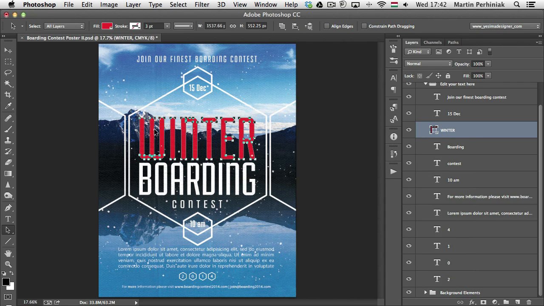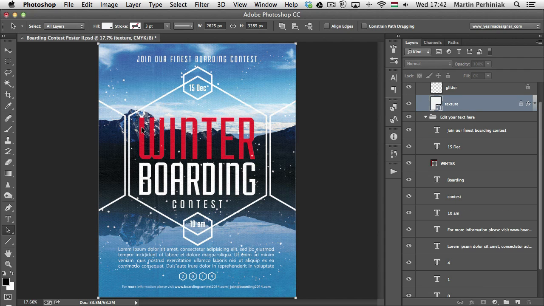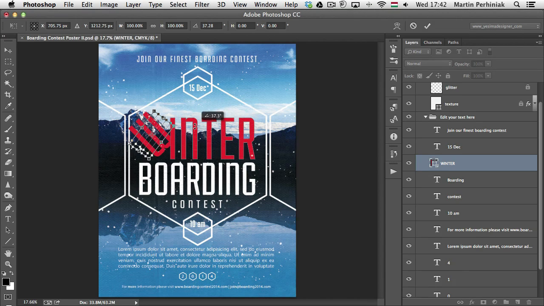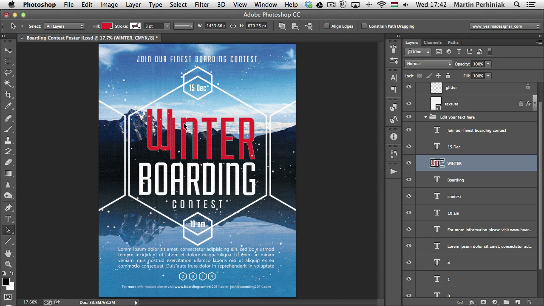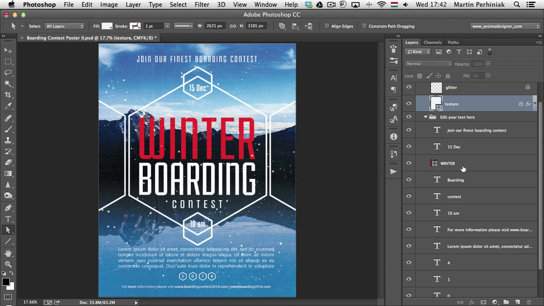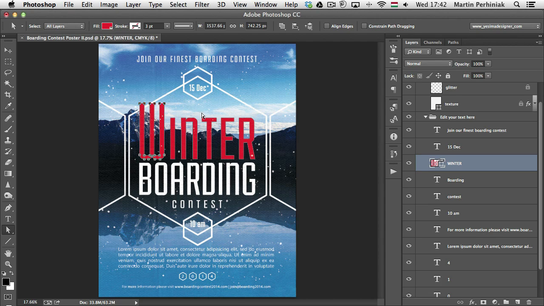And then you will be able to select each individual character if you want to. So you can make sure you have the layer selected, and then you can click on any of the letters and move them around easily. You can also use the free transform tool to turn them around, or you can also use the direct selection tool, which is the white arrow tool. So you can select that one, and then once you make a selection of a part of the text, I just selected the top part of the W, you can always move that separately. So I can, for example, move that all the way up here to the top of the page.